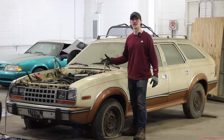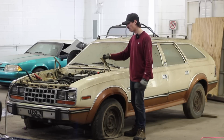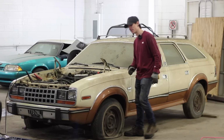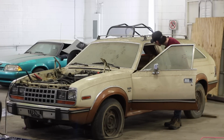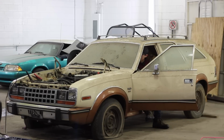All right, so that battery actually did not take a charge. It lied to me. So I had to put the jumper cables onto my truck. Now I do have power to the car, and let's see if it will start. I haven't tried yet, so let's see what will happen. I know that I seen the lights turn on. That was kind of cool. Like the interior lights are on. All of them work. This interior is so cool. All right. We got nothing.